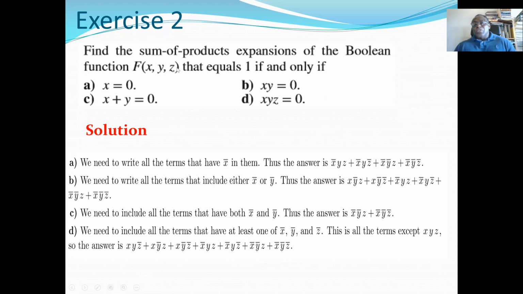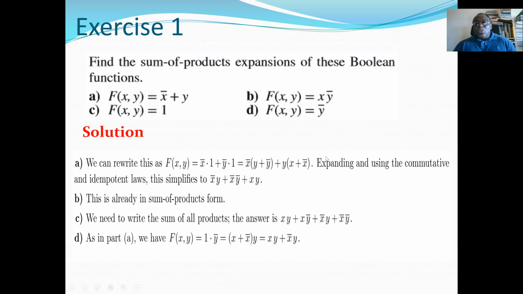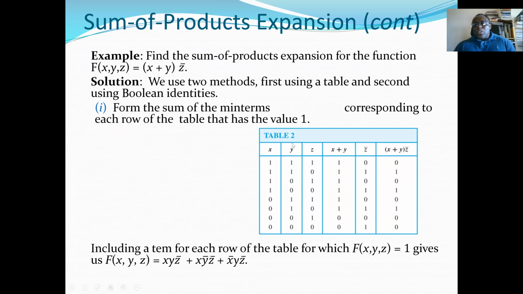This is a 3 variables, X, Y, Z. We said it's equal to 1 if only X is 0. So write all the term that X is invert or X is 0. So the possible will be 4 of them because this is 3. The possible combination of 3 variables is 8. What I mean is that 0, 0, 0, 0, 0, 1, 1, 0, 0, 1, 1, all the possible. So if that is the case, you will see that if we look at the truth table, we can go back 1 second and look the truth table. There was an example. Yes, so this is the example. 3 variables, X, Y, Z. So the possible combination is 8 rows. How many 0s for X we have? 4.